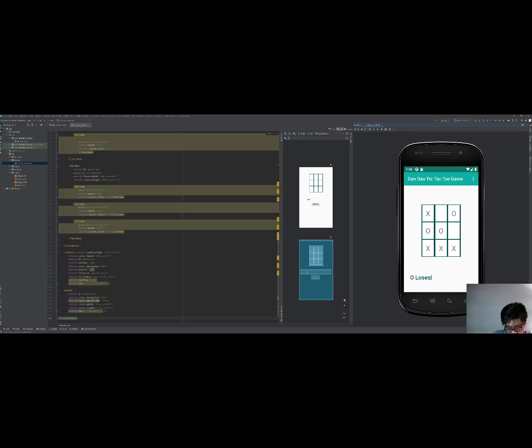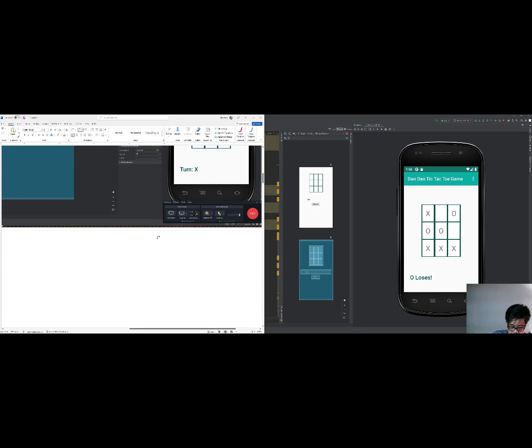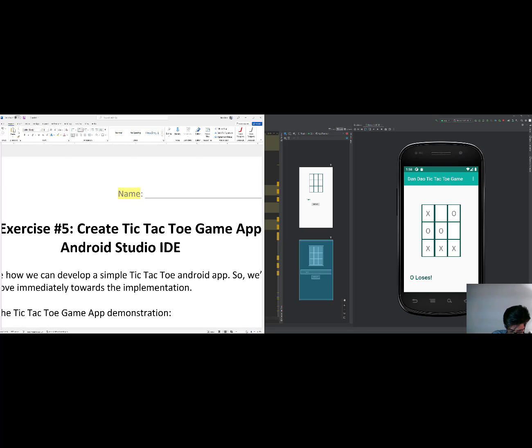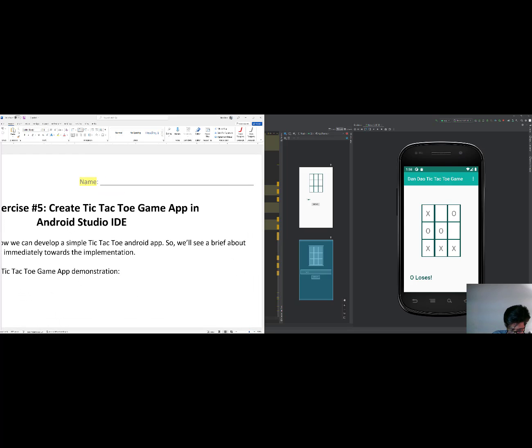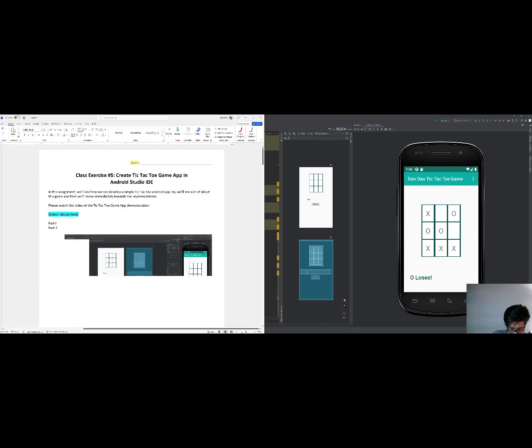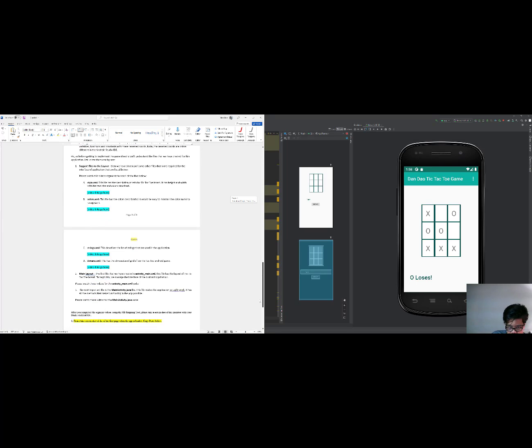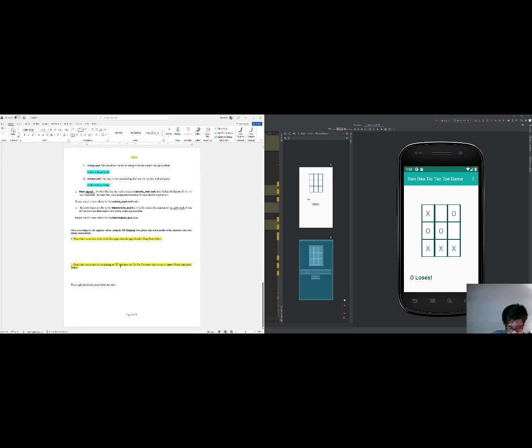So here's what I want you to do. There's a lot of things you can do with this game. This is one of the screenshots I asked you to take in your assignment. If you zoom out in this document that I gave you, scroll down to the bottom, number 2. This is what I asked you to take a screenshot of. Make it legible for me.